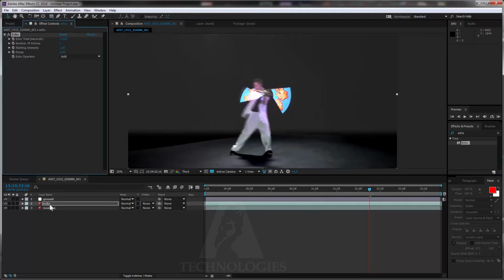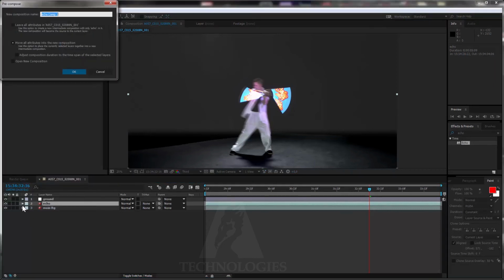Okay, this looks kind of weird, but don't worry. We need to pre-compose this layer. So be sure you have selected your echo layer. Click layer and pre-compose. Here you have to click on move all attributes and hit OK.